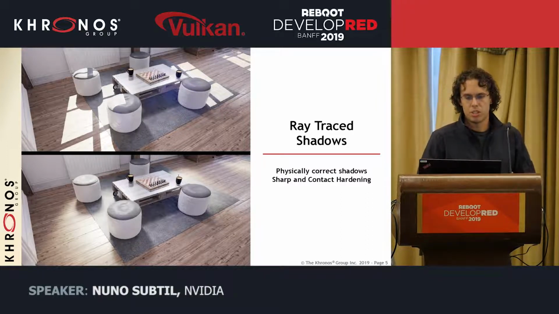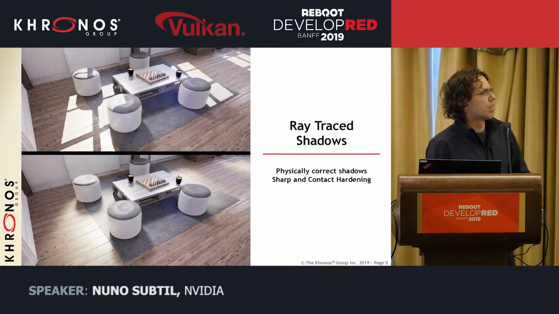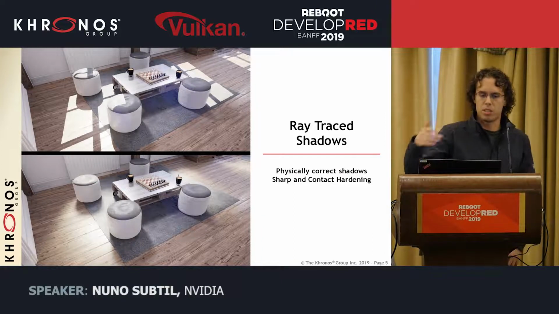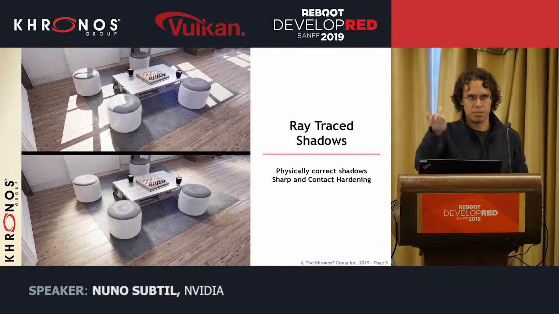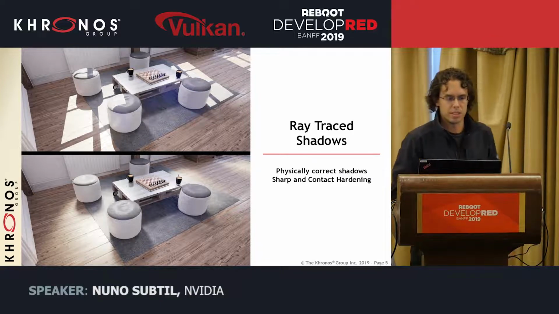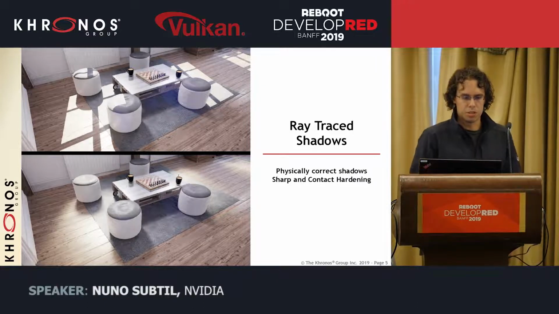I talked a lot about shadows. This is a good example to start with. So this is a scene where there's a window in the back, which you cannot see, and the sun is shining through the window, and there's a bunch of objects in a kind of a living room style setting. And so we're just computing shadows for a single directional light here.